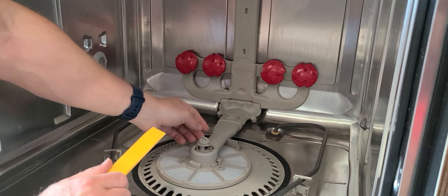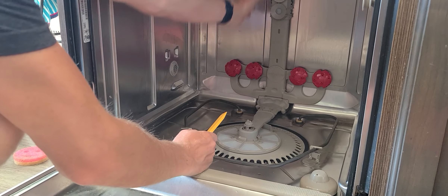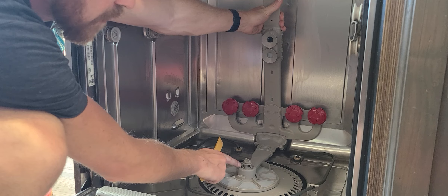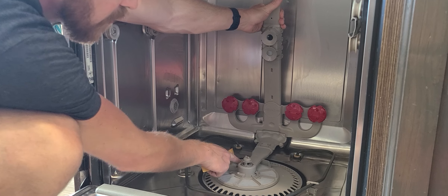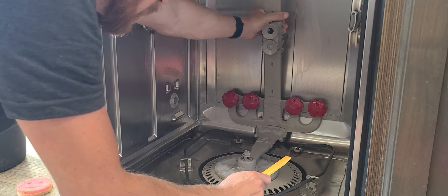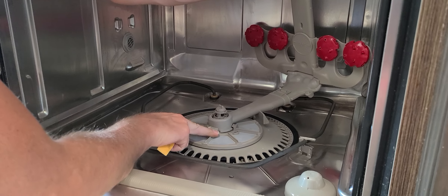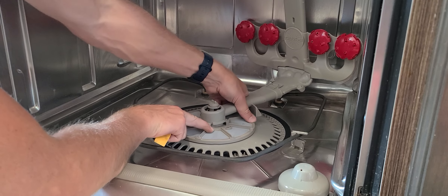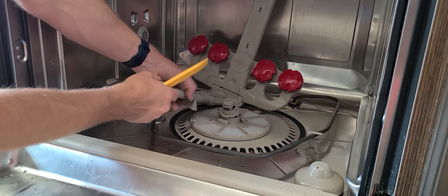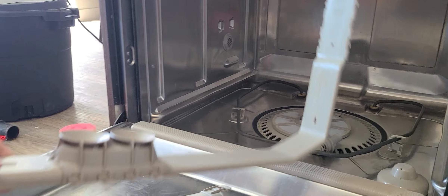There's a clip here, but to get that one out — since you won't be able to take this up because there's still a screw in there — what I've found you can do is kind of rotate this to the right, like this, and then this will pop off if you do it enough. And then you can take off this piece right here, which makes it easier to pull it out.